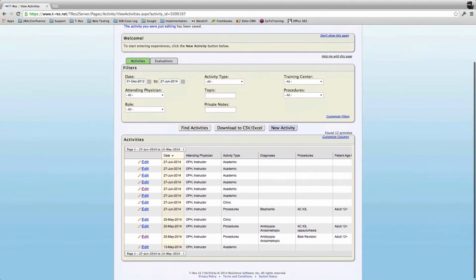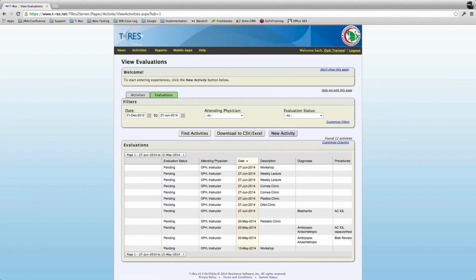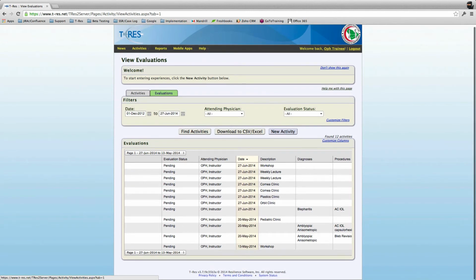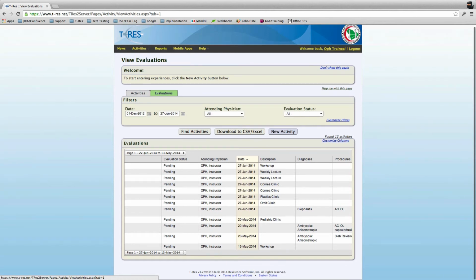And one other thing that you'll also see on the activities page is an evaluations tab. So if your program is using the evaluations feature, what that means is that any activities that you log in the system, a consultant may look at those activities and evaluate them. So you can see in my own account here, if I switch to evaluations, any evaluations that have been assigned to a consultant will show up on this page, and you can see I have a bunch of activities that say pending, and you can see the attending physician's name in here. So these have not been completed. However, if somebody does complete an evaluation, you would be able to look at that evaluation and look at the results of that completed evaluation. So let's just go back to the activities page here.